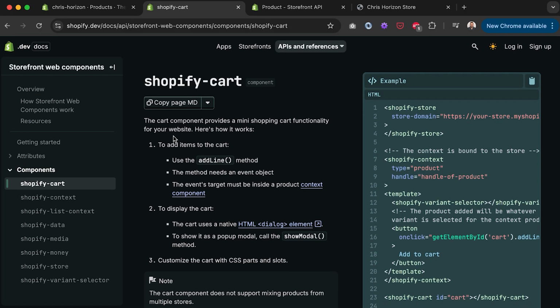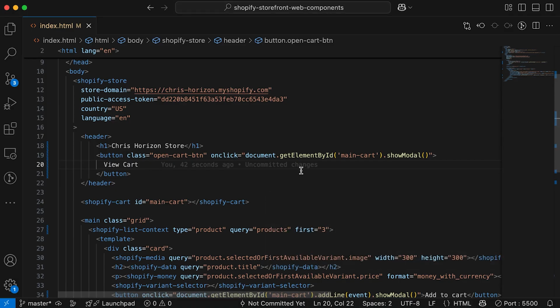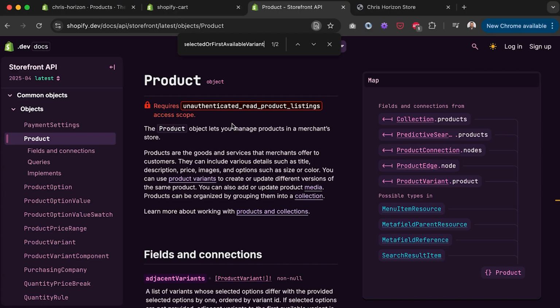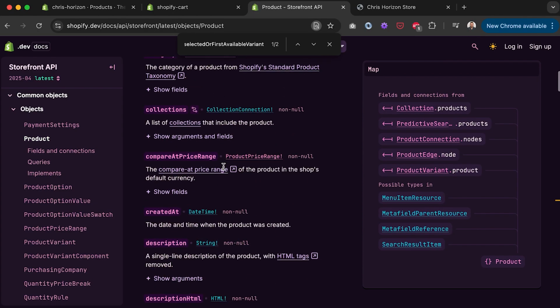So this one's kind of snuck under the radar of the recent announcement, but for people who want to add Shopify functionality to their existing websites, this makes it a lot easier than having to create some sort of app using the Storefront API. It's still powered by the Storefront API, as we can see here. What we're putting in those query attributes within these web components is querying the Storefront API, but we don't actually have to write any GraphQL. We can just put what we're looking for in this query attribute on the web component, and Shopify does the GraphQL queries for us. So there you have it, guys, a quick little tutorial on Storefront Web Components.